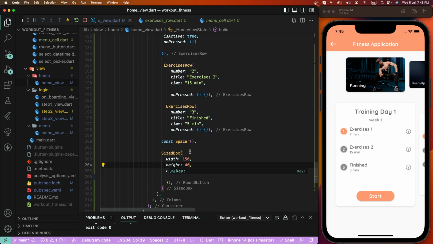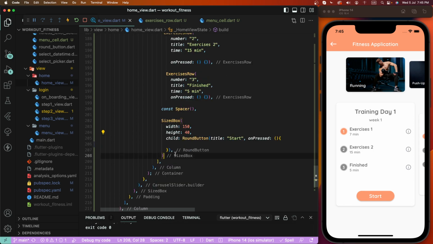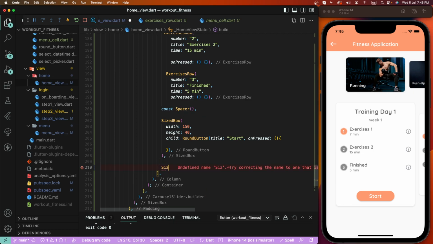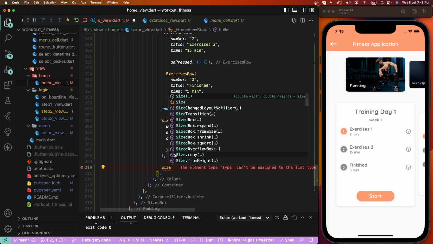And now set here and to give you more space, right space we need to give inside the buttons.